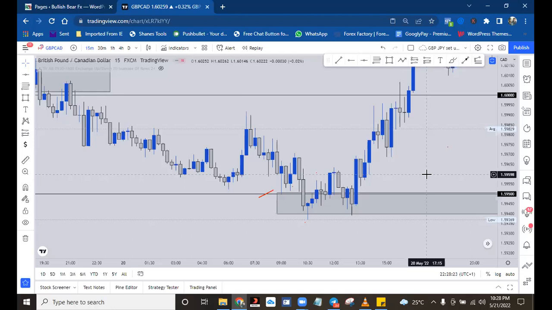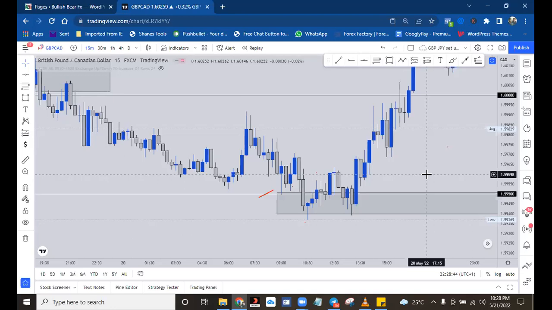But you know what you are targeting. You are targeting about what? 40 to 50 pips and above. You want to make sure that you don't trade anything that is below what you're risking. If you're risking 20 pips, make sure you're targeting up to 40 pips and above. That's what we call 1 to 2 risk to reward.